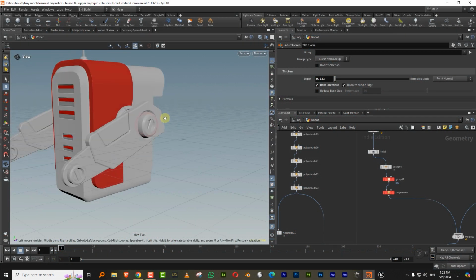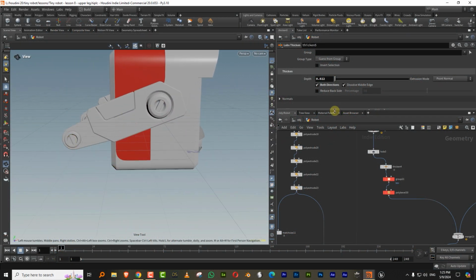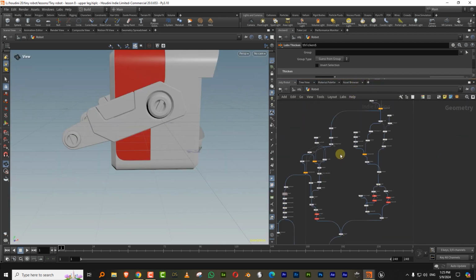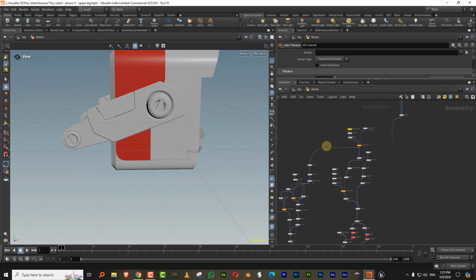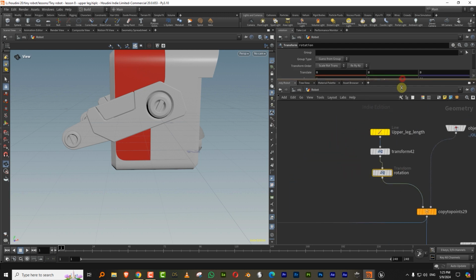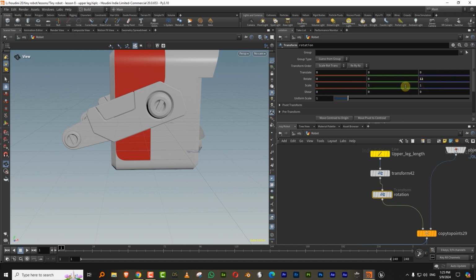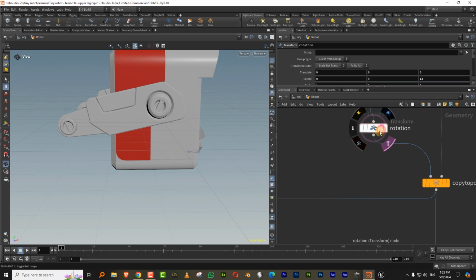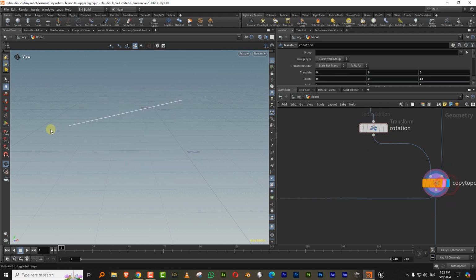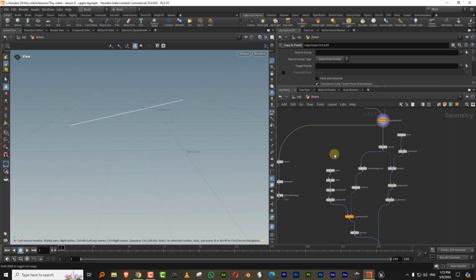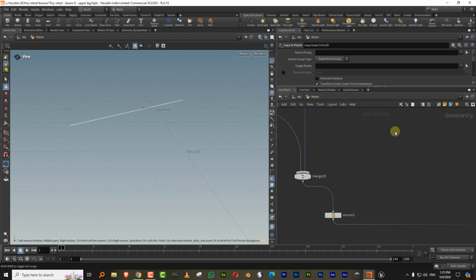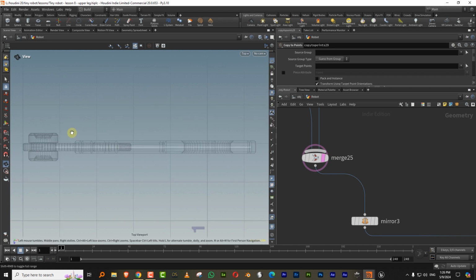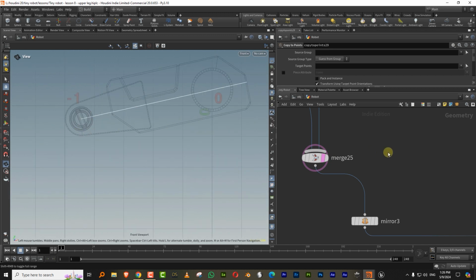All right, so we finished modeling the upper leg. So now let's model the lower one. And I'll just make one small change. I was checking the rotation angle that I had in my original file, and the upper leg is at around 12 degrees. So what I need now is this line that we have, this one. That point is where the lower leg should get attached. If we look at that, that is where the rotation happens, so that's where the lower leg is going to get attached.